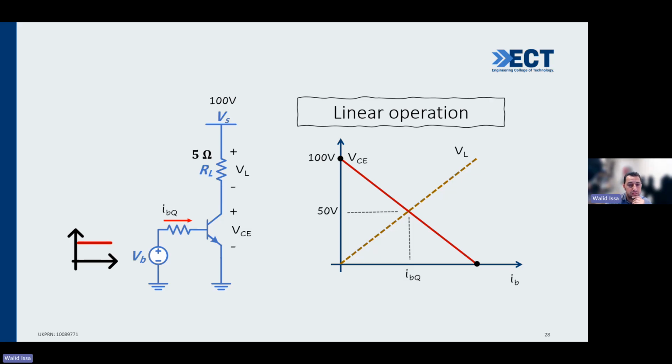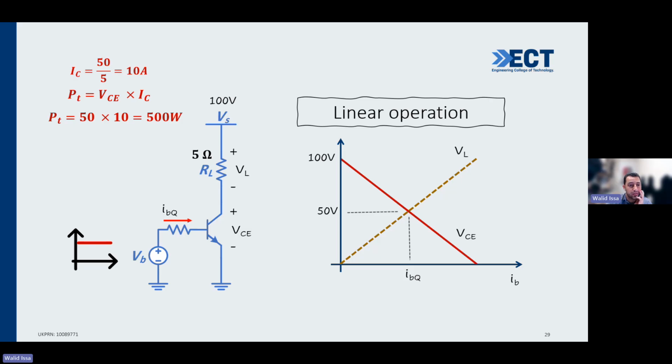Let's, for example, I choose an IB here. I push a little bit of current into the base to make the voltage across my load about 50 volt. Now I have 50 volt across my load. From where? From my IB control. I change the IB to make 50 volt here. So how much current in my load? 50 volt divided by 5, it will be 10 ampere. So, okay, I know 10 ampere here. 10 ampere will go through my load and will go through my transistor.